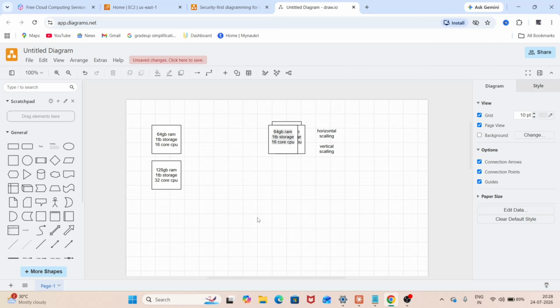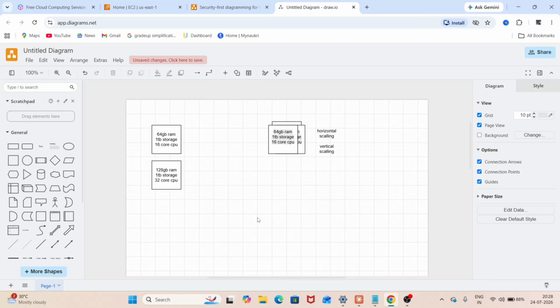Most of the cloud vendors like AWS and Azure support horizontal scaling. GCP, Google Cloud, promotes vertical scaling. So vertical scaling means increasing the configuration of the instance. Horizontal means creating another instance with the same configuration.